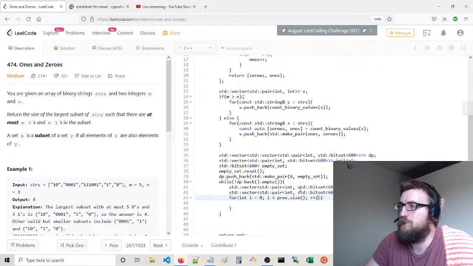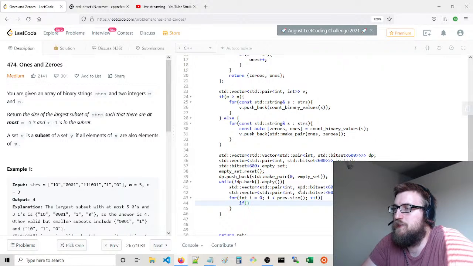Okay, something like this. And we're going to say if, now we could set these pairs if they don't exist by, so we want to have a default, which would be basically infinite. So okay, let's do it this way.